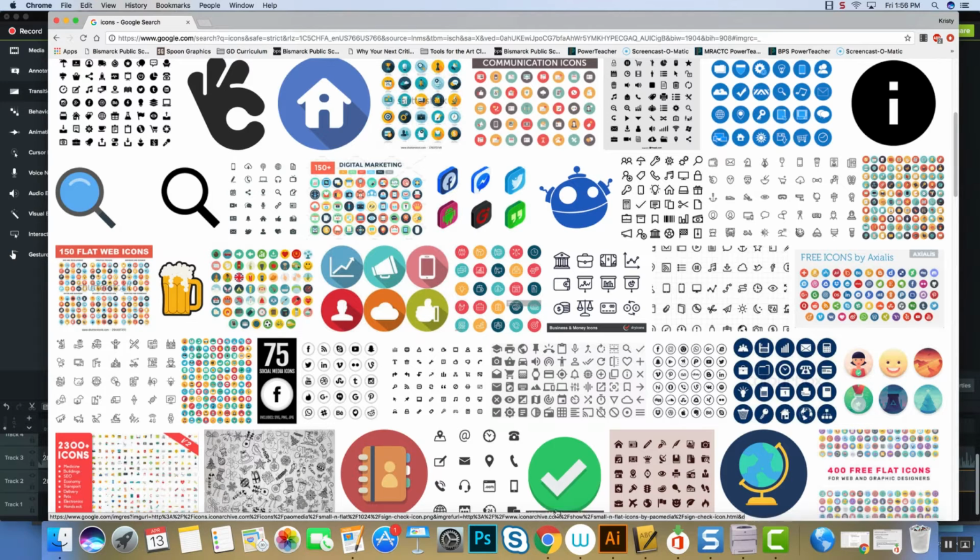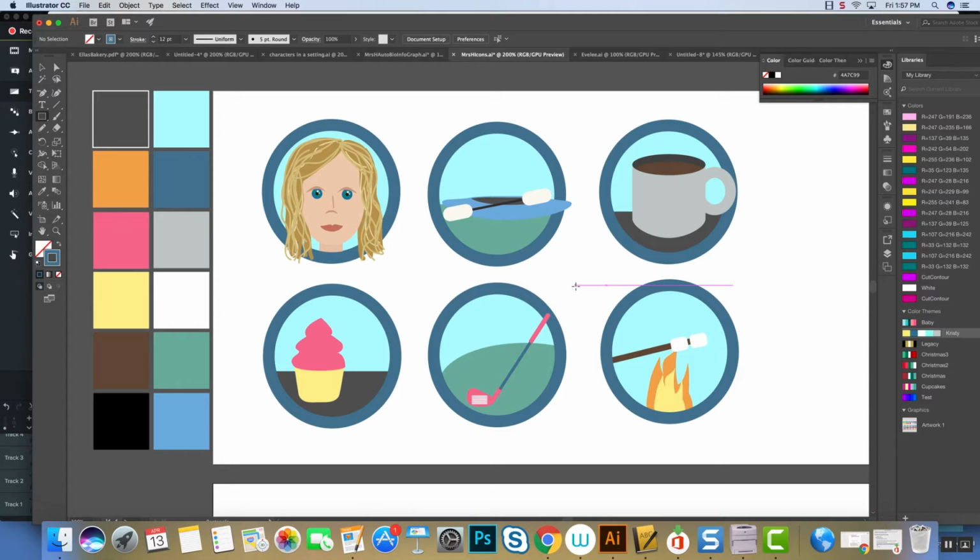We are going to create icons that represent you. So, here is my set of icons. So you are going to create 6 of them, 6 icons that represent you. And the things that they can represent about you are what you actually look like. So I have one that represents kind of me, actually me, myself. Another one that represents one of my interests, which is kayaking and camping, things like that. I have one that's a coffee mug because I really like coffee. One that's a cupcake because I really like cupcakes. One that represents some of my hobbies. Or I have I guess a few that represent my hobbies, which are golfing and camping and kayaking, things like that. But yours don't have to be limited to that.